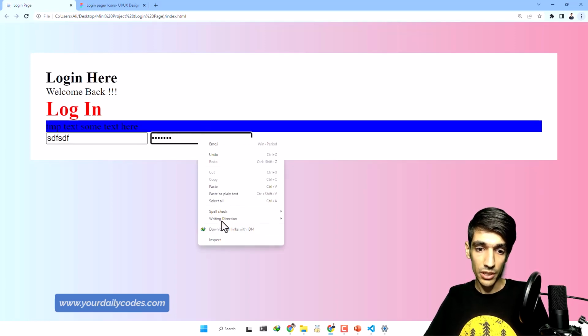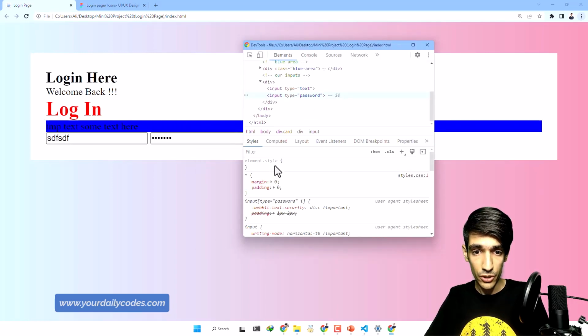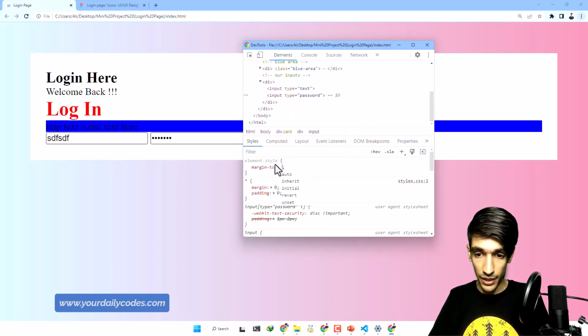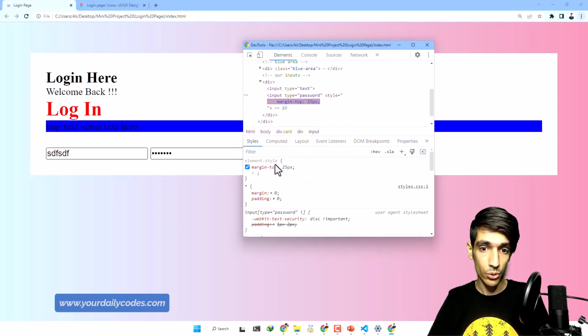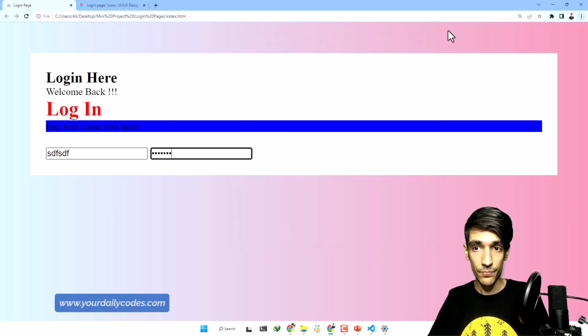So let's make sure it's inline block. We can test a margin top of 25 pixels on these, and sure enough this margin top is applied. So inline block is the default display of these.